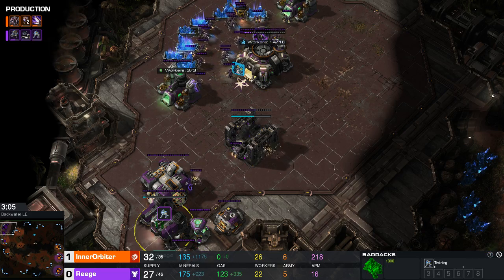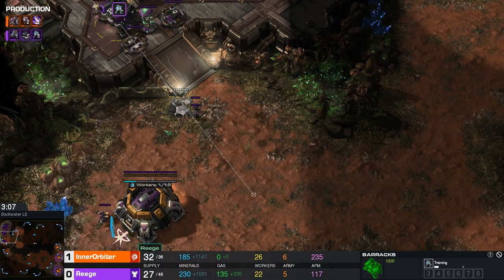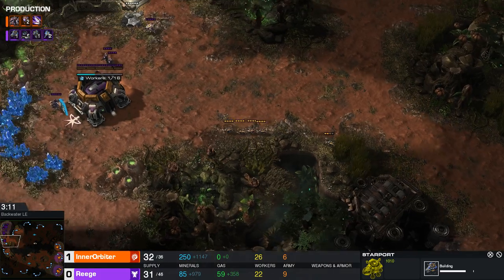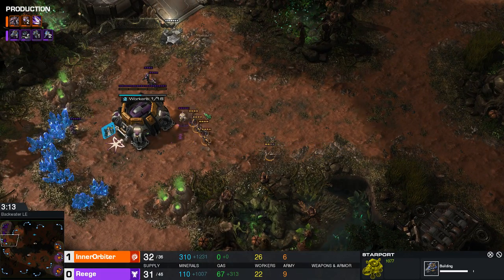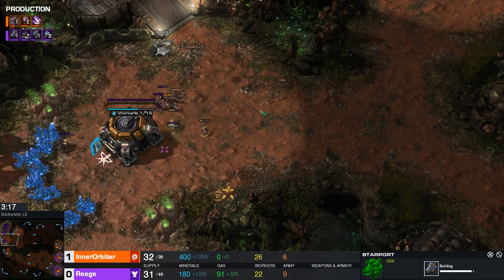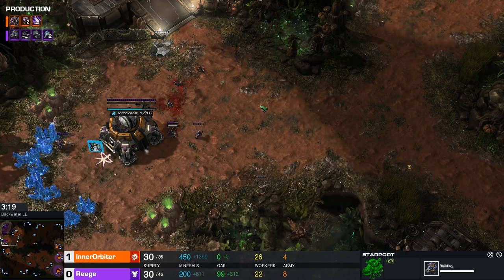Here we go. So we're going to actually have a bit of a marine mine push coming. I mean, okay, so there's a medevac on the way as well. Now, this is a very hard-hitting push. The changes to the Widow Mine being very real. They now build it in 21 seconds versus 28.